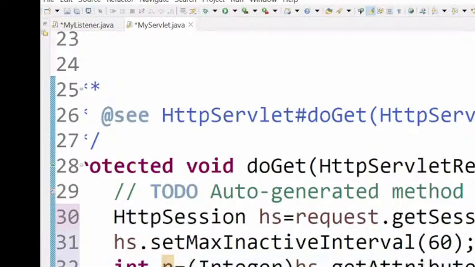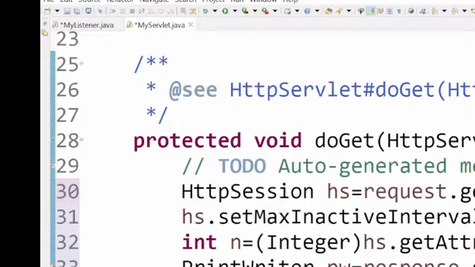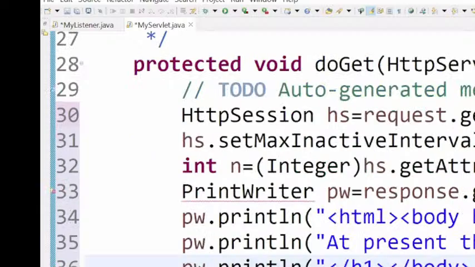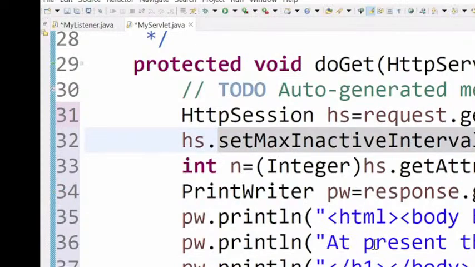N. Now H1 close, body close, HTML close. At present there are n users. At present there are 5 users accessing the server. At present there are 3 users accessing the server, like that the message comes.